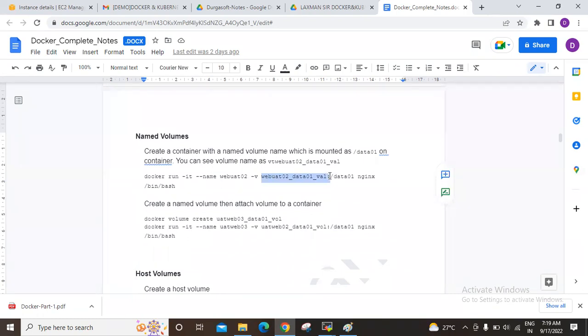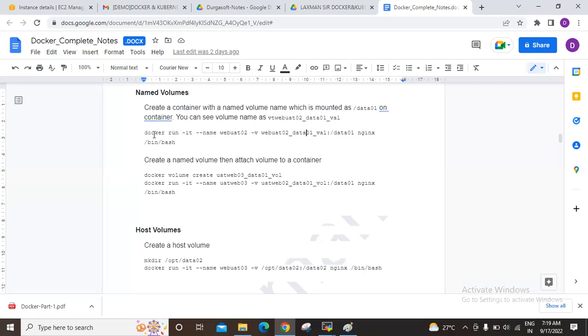You can name whatsoever you want. Here, just for meaningful purpose, I'm using the container name and the directory onto which we want to mount that volume, and we are naming that something like val.